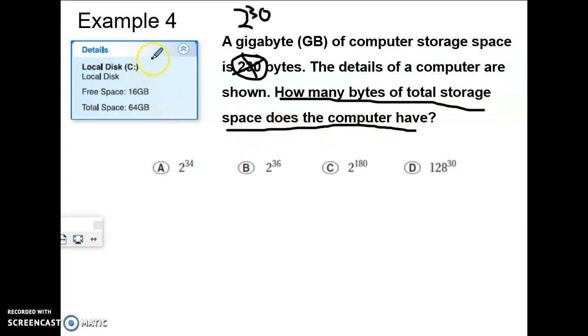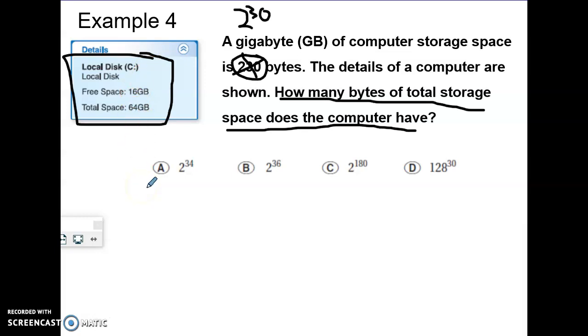So this is like an extra amount of storage that you can add to your computer, okay? So back when computers used to not hold as much storage, people would have these local disks, or they'd have floppy disks, or they would use disk drives. People called them, I call them junk drives, okay? So what it's showing is that you've got some extra amount of space here as well, okay?